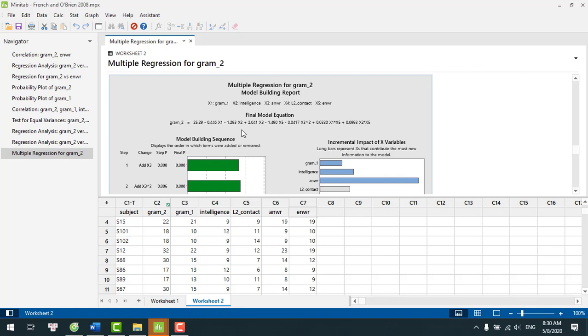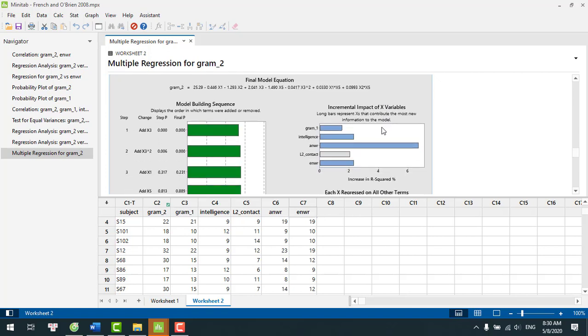It says x1 is grammar 1, so basically we're going to have a different constant, and then 0.446, that's the same one that we had before, multiplied by grammar 1. Then we have another variable, a factor multiplied by intelligence. As you can see, this one is a lot more complicated than the one before. However, it gives us a better R-square, and that's what we are after.